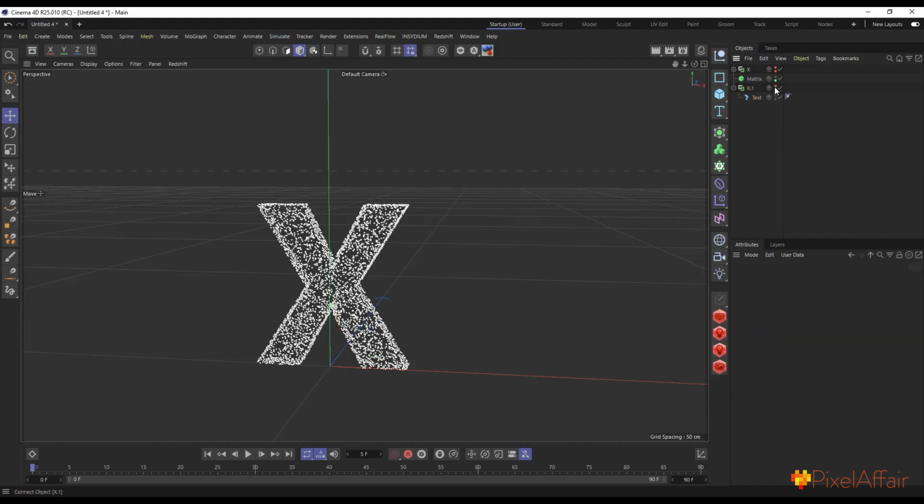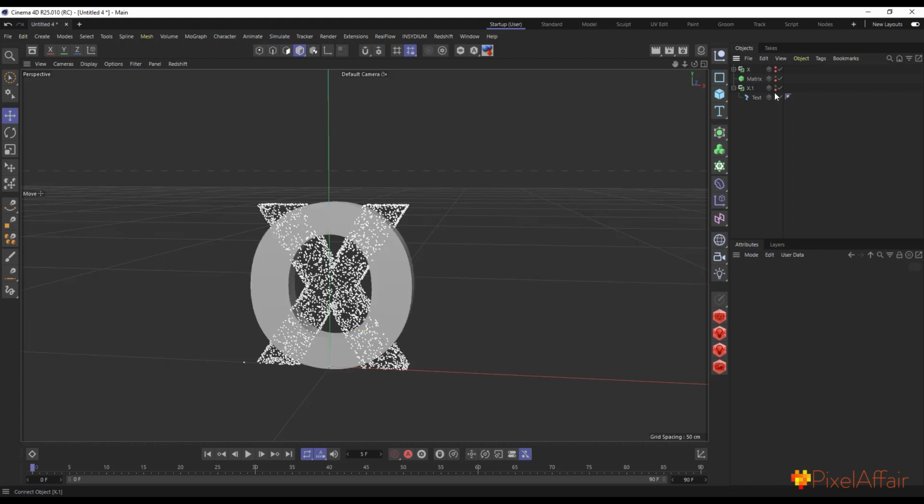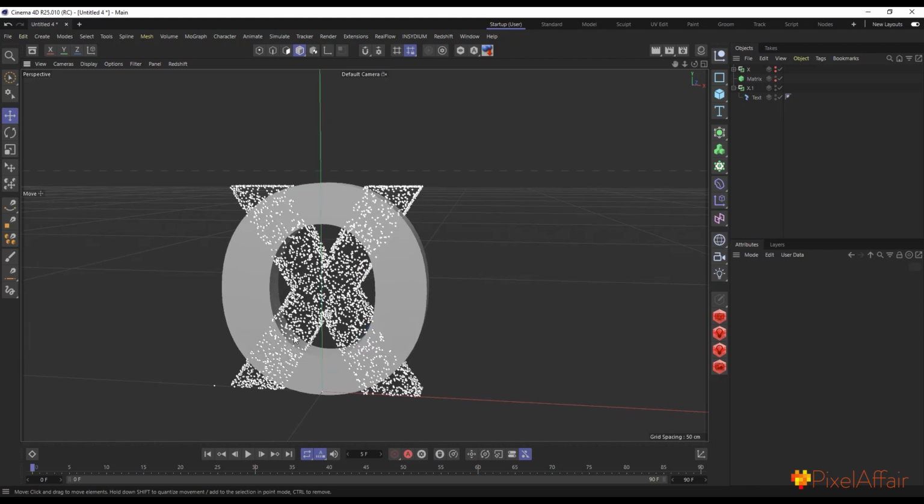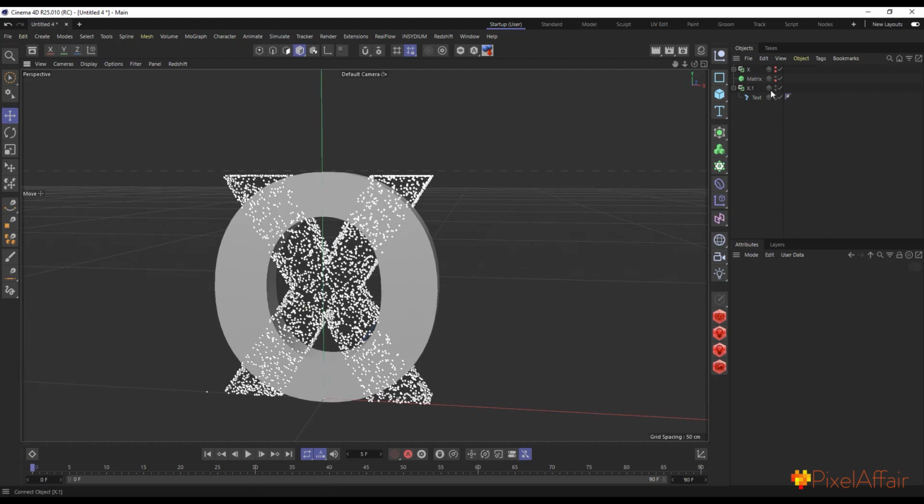Now I will hide it so that we see what we are doing. So I'm hiding the O. So this is O in here, right? So now that we have the O, we have to create a matrix for the O. So I'll actually name this matrix X matrix, right? And I'll name this one O, right?